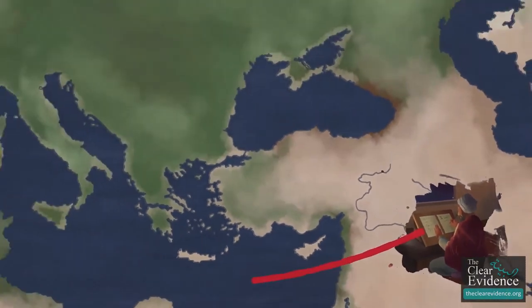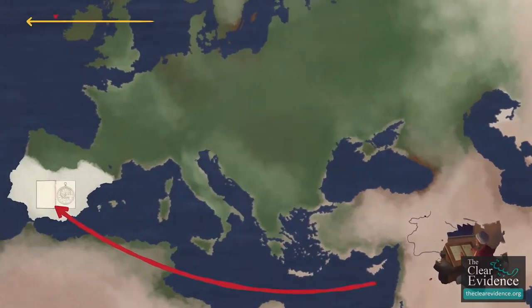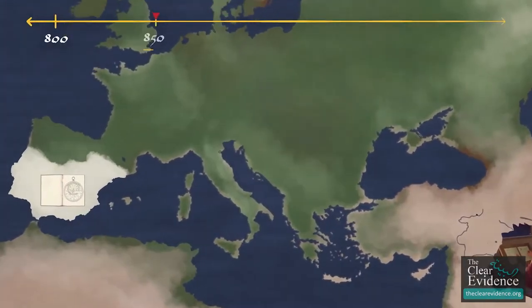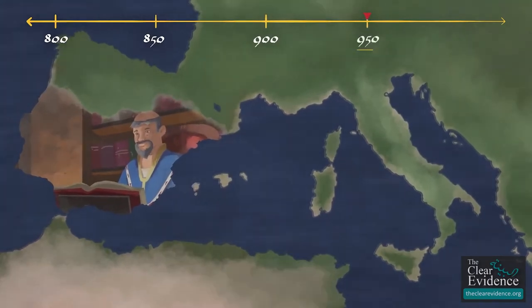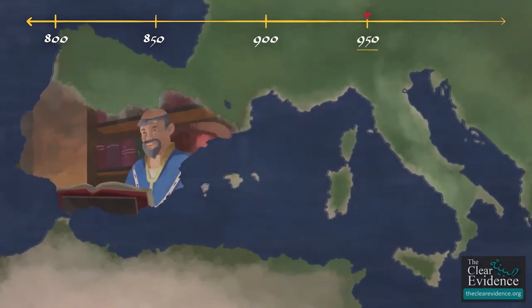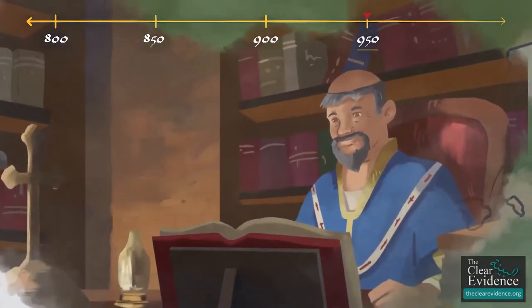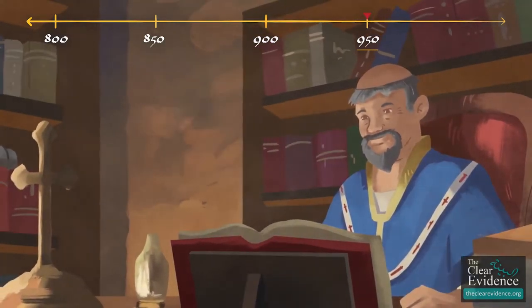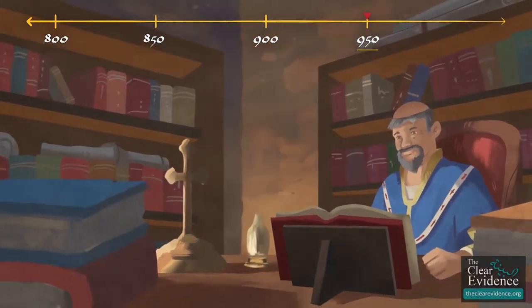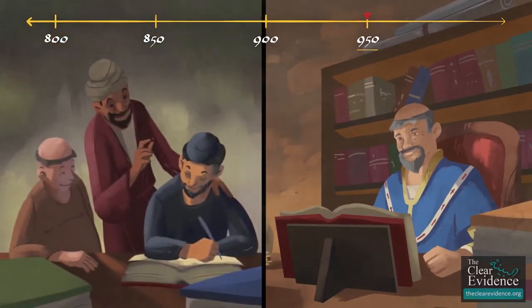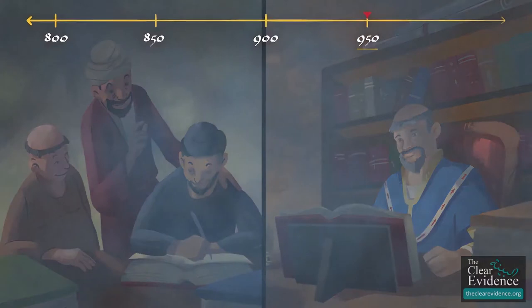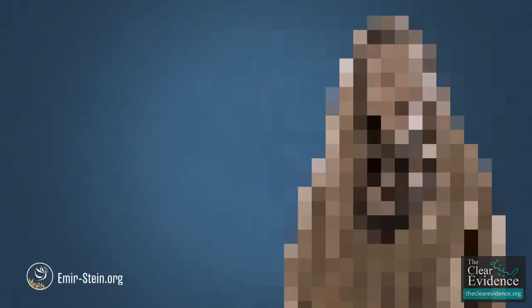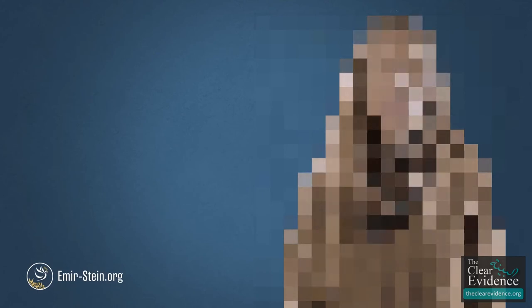Al-Khwarizmi's books quickly reached Islamic Spain, perhaps even before his death in about 850. There, during Gerbert's lifetime 100 years later, al-Khwarizmi's algebra and his treatise on the astrolabe were among the science books translated from Arabic into Latin through the combined efforts of Muslim, Jewish and Christian scholars. Many of these scholars were churchmen and some of them became Gerbert's lifelong friends.